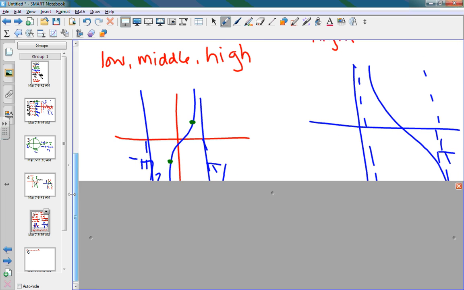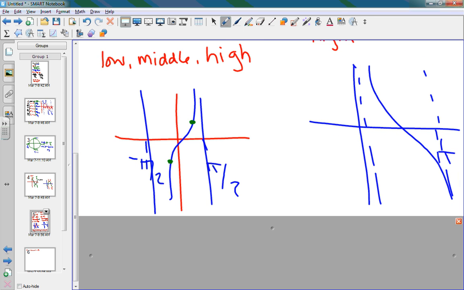What you have going on here looks exactly like an x cubed function, doesn't it? Tangent looks exactly like x cubed because it goes right through the origin. Do we understand this? Cotangent does not look specifically like x cubed. It looks like x cubed shifted to the right. Do we all understand that? It's going to look like x minus 5 quantity cubed. You have to move it to the right 5 units. Do we all understand that?